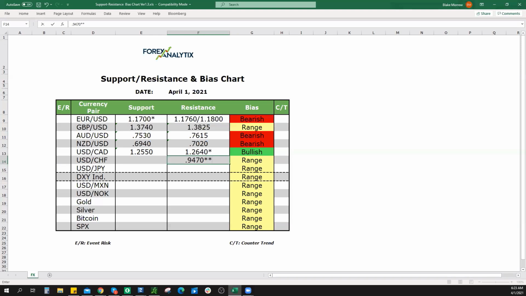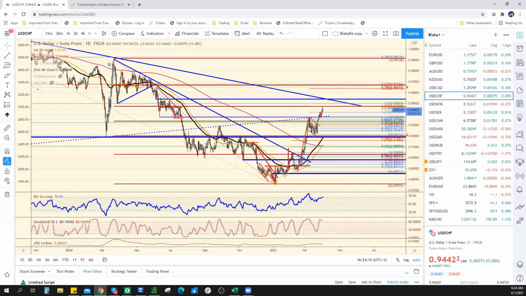I mean, look, if you really want to be short dollars, short the dollar Swiss here. Just put your stops above, like 94.80 or something. If you're like, hey, Blake, I think yields are going down and stocks are going to do whatever they're going to do, but yields are going down, I want to play the short side of the dollar. Play it right there. That's the one. I think that's the one to do it, because you can manage the risk, it's pretty easy to manage the risk from here.